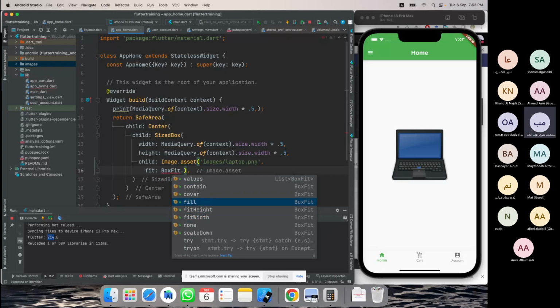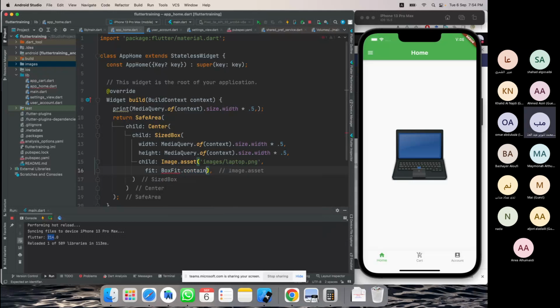So if you say fill, it will fill the parent. If you say cover, whether it's a big one or even a small one, it will cover the whole space, and so on. If it is contain, then big images will be scaled and put inside the parent. If the parent is small but the image is big, and so on.